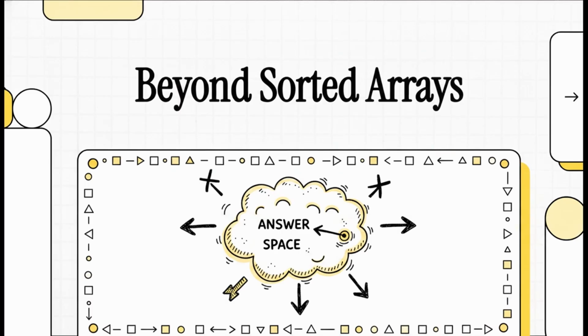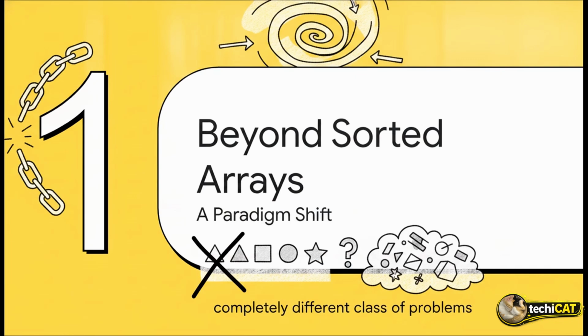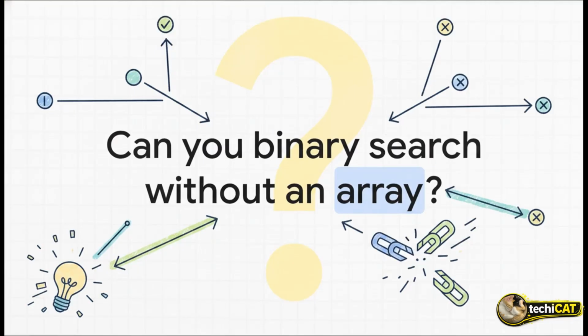Okay, let's dive into this. Section 1. Beyond the sorted array, a paradigm shift. So, here's a question for you. How do you use binary search without an array at all? I know it sounds completely counterintuitive, right? Like a trick question. We are taught literally from day one that binary search requires a sorted array to function. But actually, this is the exact assumption we're going to challenge and dismantle today, directly from our source material. Because trust me, once you understand how to answer this question, your problem-solving toolkit is going to expand exponentially.